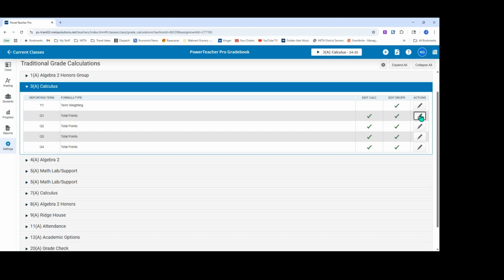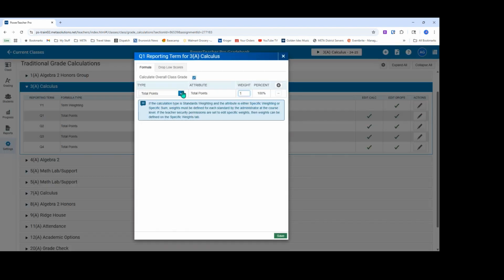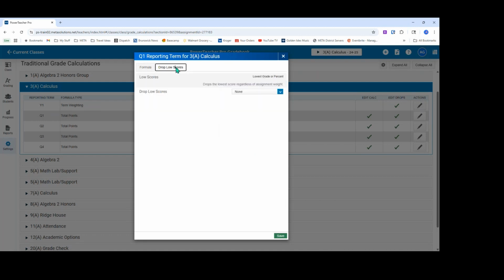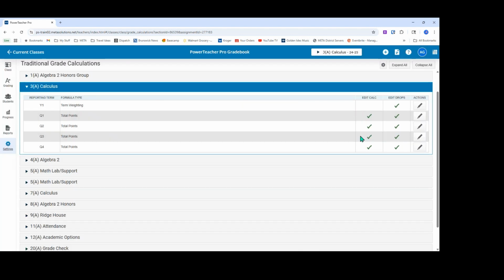If I want to change that, I could come in here and I could say, I don't like total points. I want to do category weighting. And now I can set those up based on the categories that I've created. I can also choose to drop low scores or not. And I can edit that. I can drop lowest overall or by category. So if I have the ability to edit, that's pretty much what I can do. And I will say I see most places giving everyone the ability to modify whatever term you're on, 6-week grades, 9-week grades. Defaults are usually total points, but you can adjust those. When you get to the biggie, the final grade, the final semester grade, typically your ability to edit is not there.